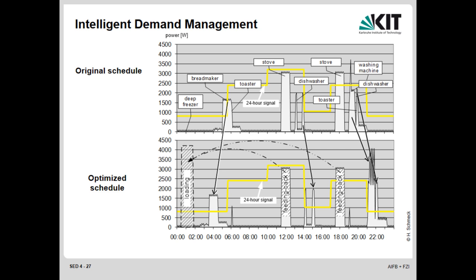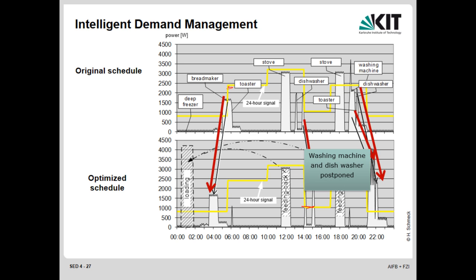And now we come to this schedule again. On the top you see the original schedule, and now we want to optimize that with respect to this price signal. Now how could you do that? You could say that the bread maker, the bread machine, should start earlier because here is already a higher price. So you shift that backwards in time. Then after lunch, the dishwasher is postponed to a time where the price actually is low. And then you have again the dishwasher and washing machine, which should also be postponed to some later time in the evening. So this is something which would be beneficial.